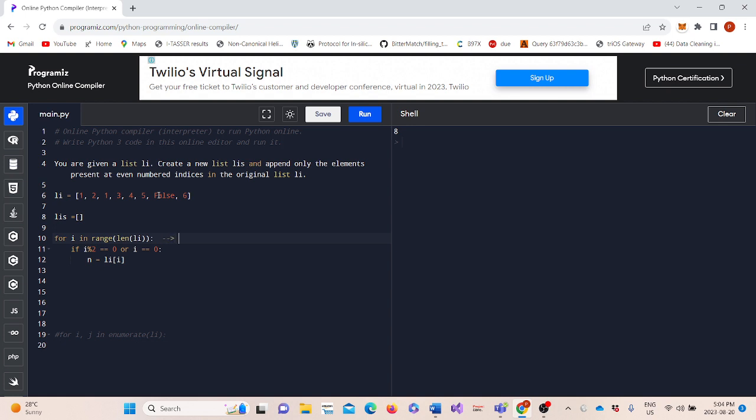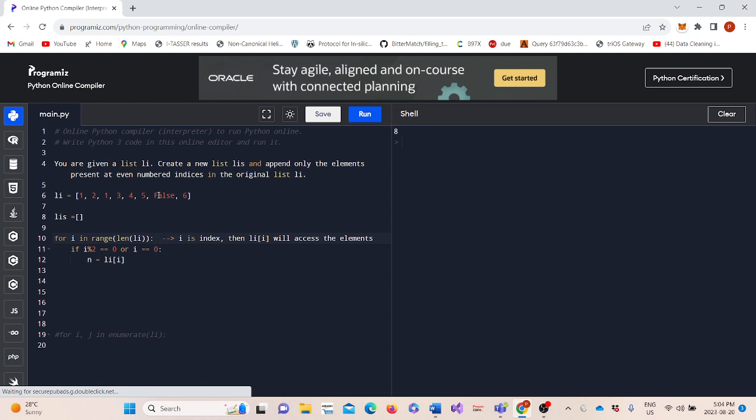If i is index in your for statement, then the name of the list and i in square brackets will access the elements of the list. Okay, so this is what we need to learn over here. If i is the index, the elements will be accessed like this.